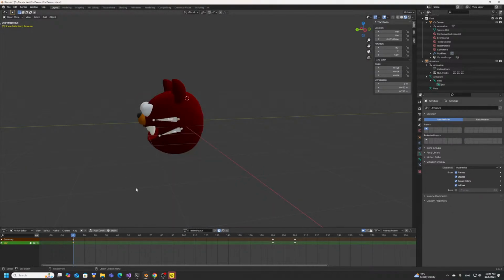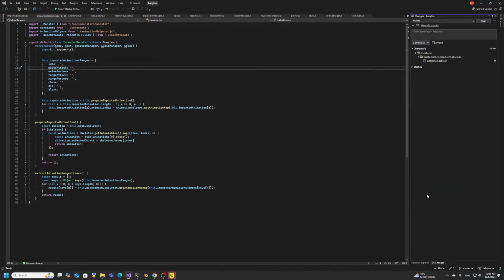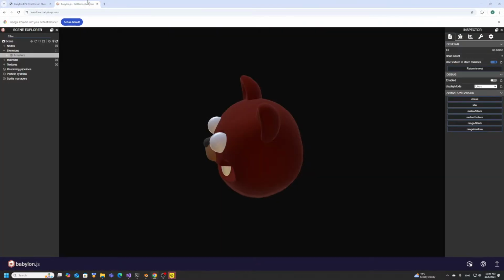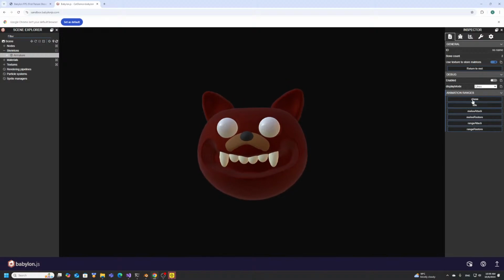All right, so let's try to integrate that. I copied it here, and you can see it in the inspector here. So yeah, all animations work.